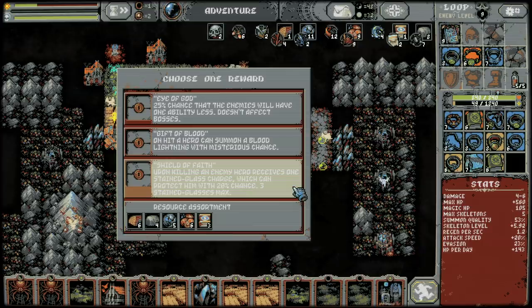Upon killing an enemy hero, the hero receives 1 stained glass charge, which can protect him with 20% chance. 3 stained glass mags. I mean, that's pretty cool. Obviously, the resources is a good call, too.